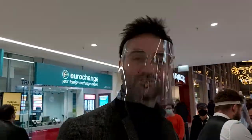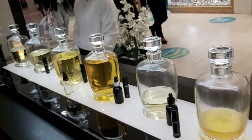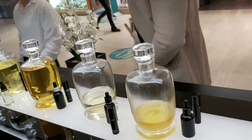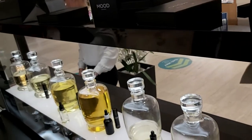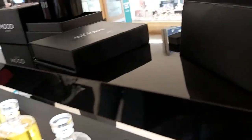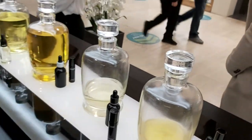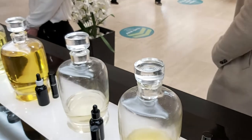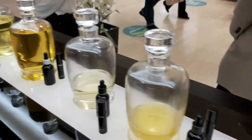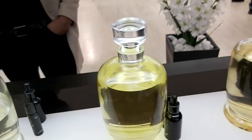Thank you very much. My pleasure. What do you think — you tried a few? Could we try some perfume today? Today I will think, because I must have time to understand. For sure, let them sit, let them rest — if you like them, come back and see us. From the start I liked the pink pepper frankincense. Perfect. But I don't remember where it is — so many smells.